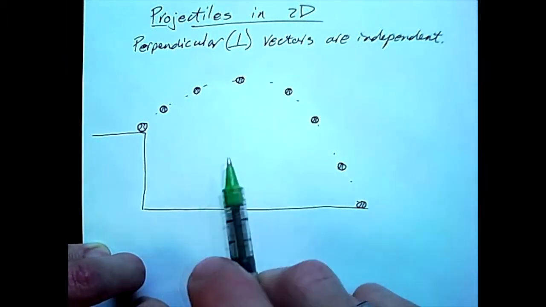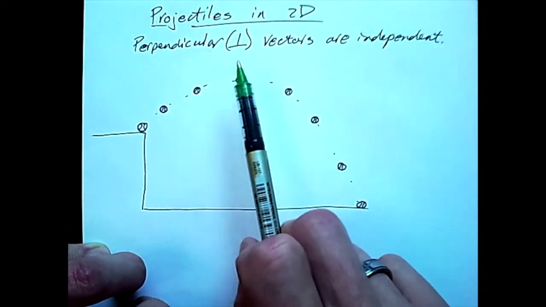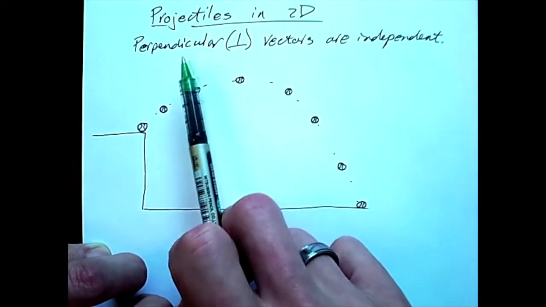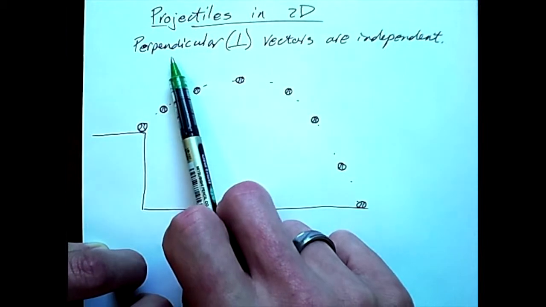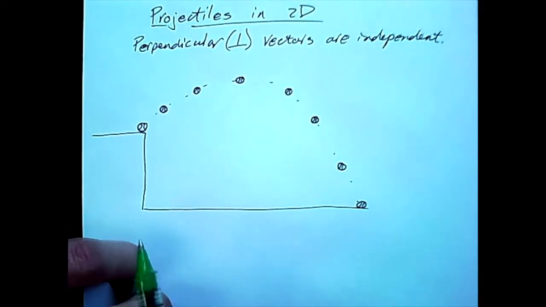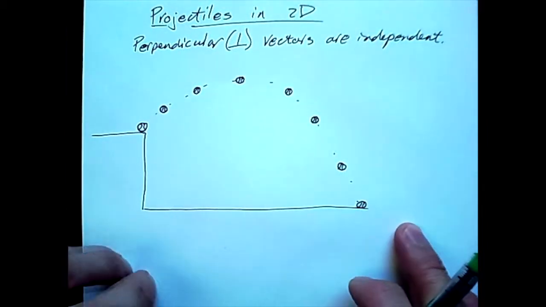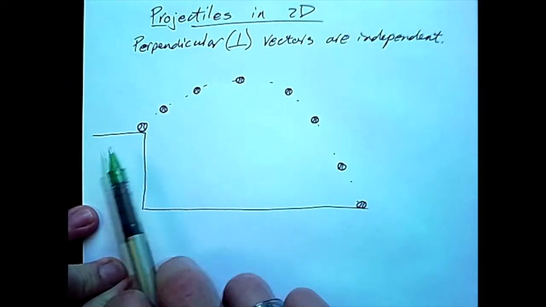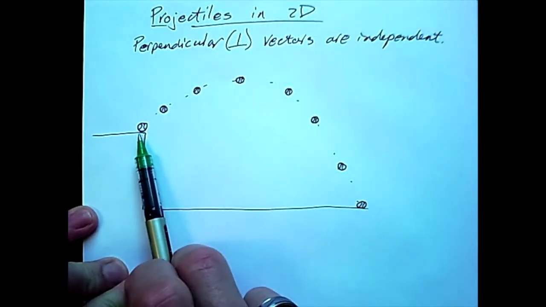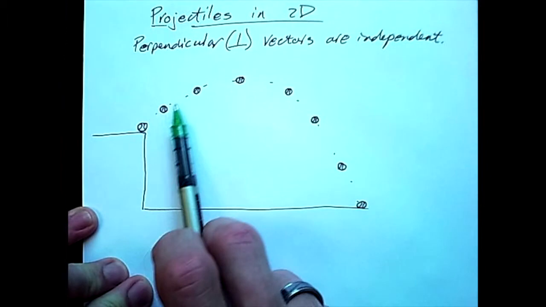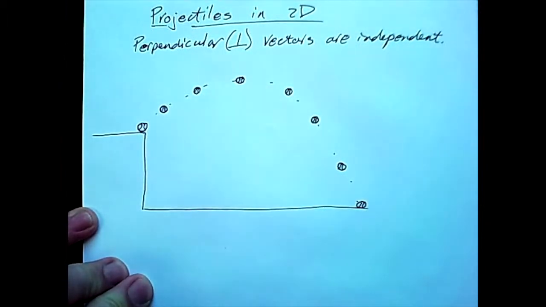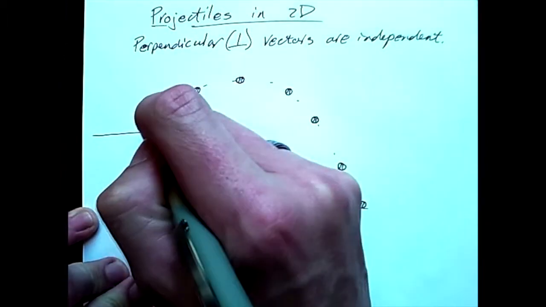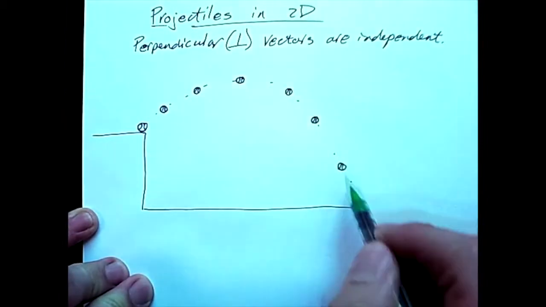What we've seen in a previous video on vector resolution is that perpendicular vectors can represent the overall vector of motion, and what we know from previous analysis in Newton's laws is that perpendicular vectors are independent of one another. And so suppose we have a ball at the top of a ledge and someone kicks it from the top and it arcs into the air and falls down. What we track as motion is the trajectory of this ball like this.